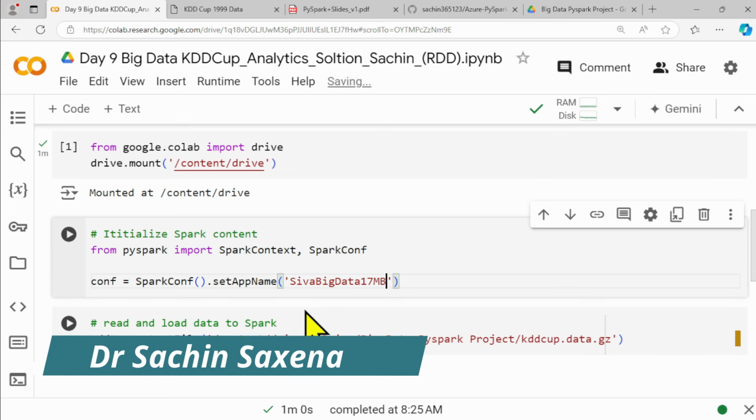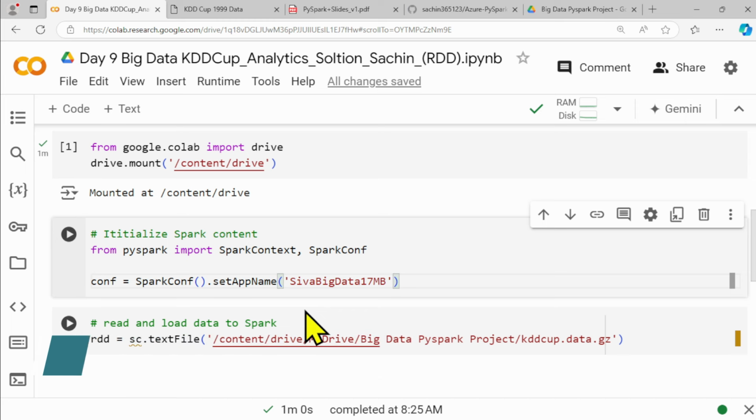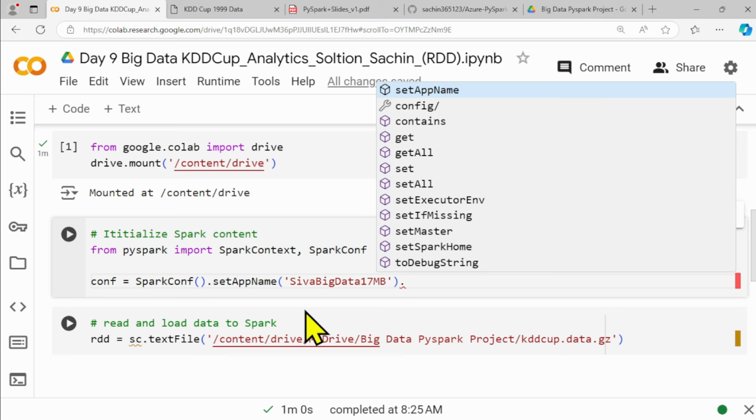This 17 MB is a very big size for my file, where we had files in KBs, files in bytes, files of very small sizes. Here we have a 17 MB file, which is a very big data set.